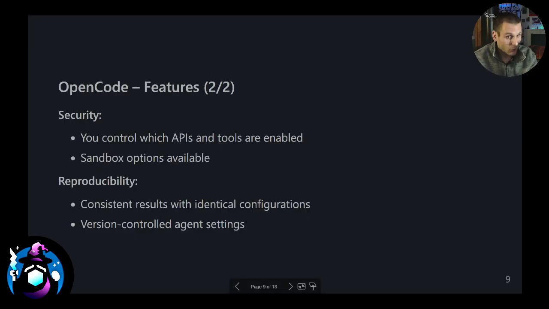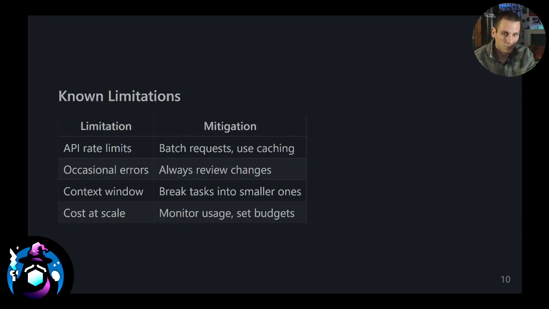Yeah, the settings are version controlled if you want, and so you can share it with your organization, with your colleagues, and have the same AI tools available within your team.